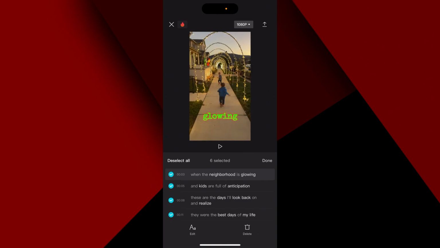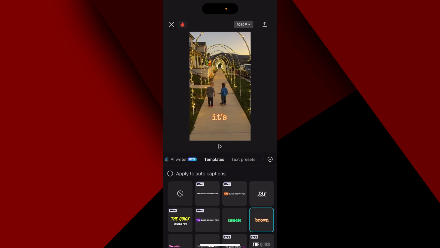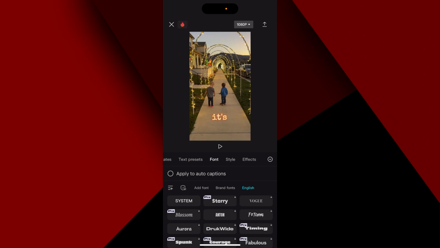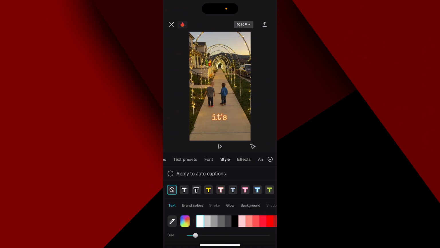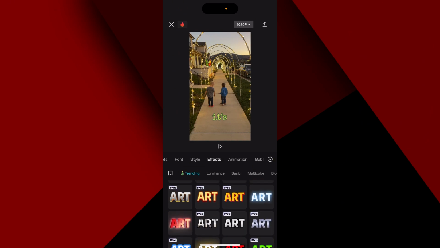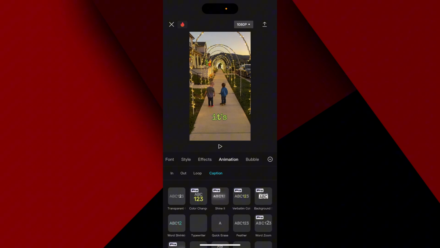Now you will see that it applied to all of the captions throughout the whole project, and they are all bigger now. Other things you can do is you can change to a different text preset here. You can change just to a regular font if you don't want auto captioning to sort of move along with your words. You can choose just a style. You can change everything here, the coloring of all of your effects. You can also change the effects on how the words look. There's a lot of things here you can do to animate and change the coloring to exactly how you want it to look.